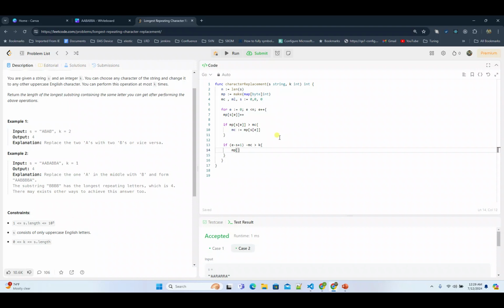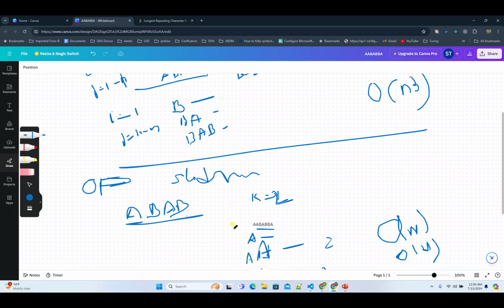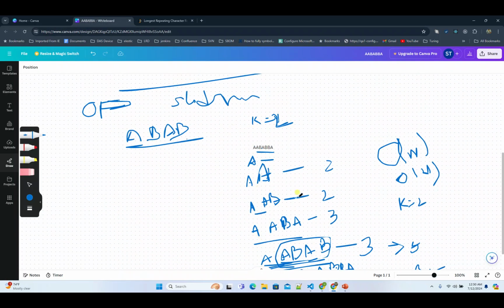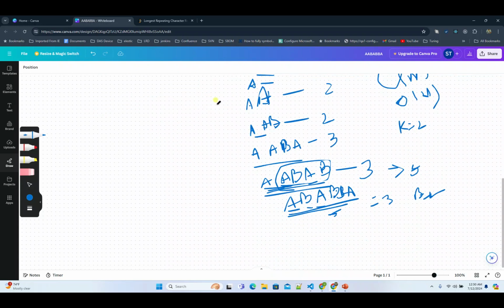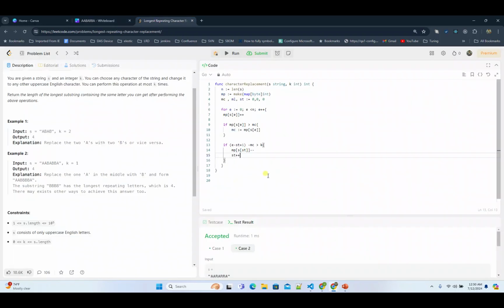In this case, we try to increment the starting position. This is what we discussed here. So we keep incrementing the sliding window in this case.